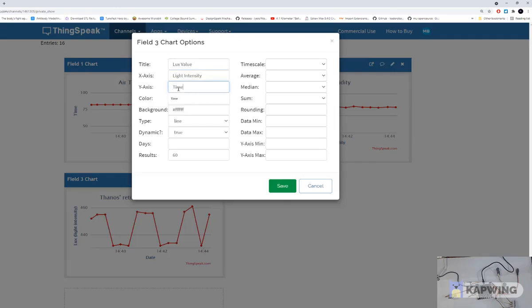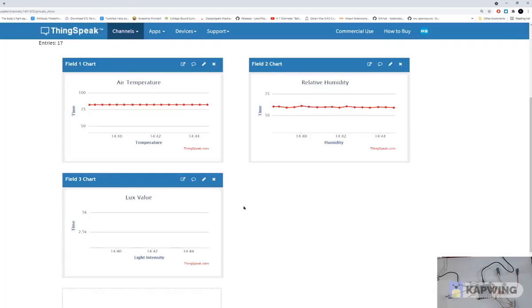My y-axis again is time. Okay, and this one will take a little bit of playing around with on your minimum axes. So if I say maybe 500 is my min and maybe 6,000 is my max, depending on where you have your greenhouse, you'll be able to change those numbers.